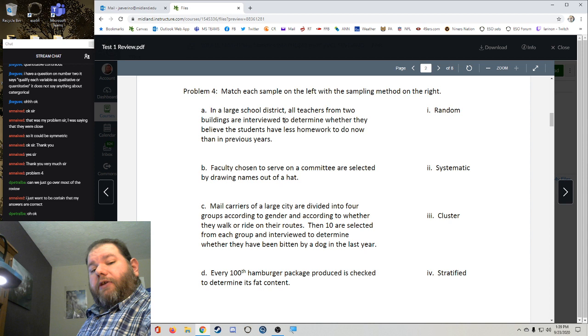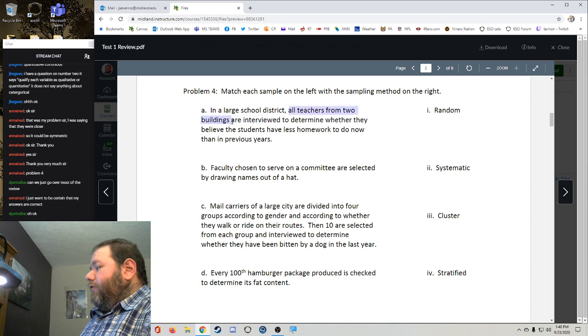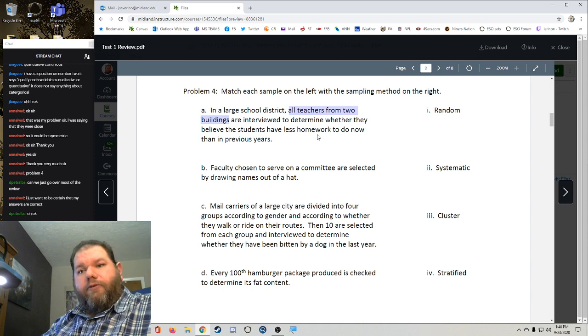You might figure out 2 right away, and then it's just down to the other 2 where you have to figure out which one goes to which one. That's just general advice. Anyway, in a large school district, all teachers from 2 buildings. Now, this is really the key statement here. All teachers from 2 buildings are interviewed. What that tells us is that we've broken up the school district into the individual buildings, whether each school is just one building or a combination of buildings, whatever that means.